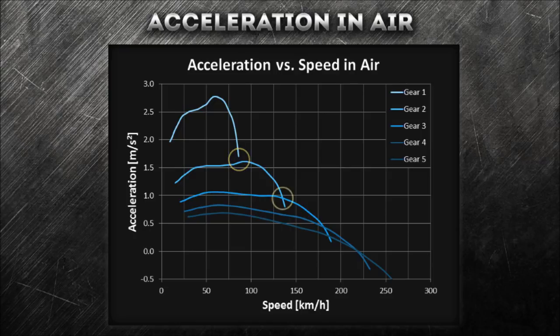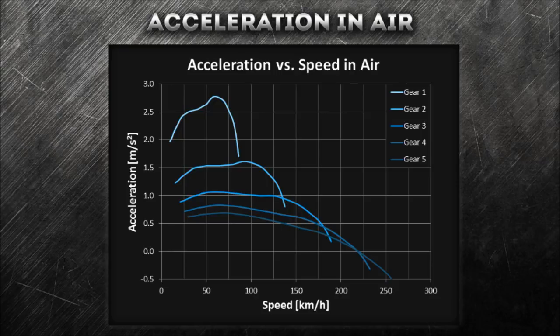There is a clear overlap between gear 2 and 3 in the acceleration graph. The lines cross at the point where the engine power is the same in both gears, namely 73 kilowatts at 6500 RPM in third gear and 73 kilowatts at 8800 RPM in second gear. At higher speeds, aerodynamic drag severely limits the acceleration potential of the car, distorting the shape of the acceleration curve so it no longer matches the shape of the torque curve.